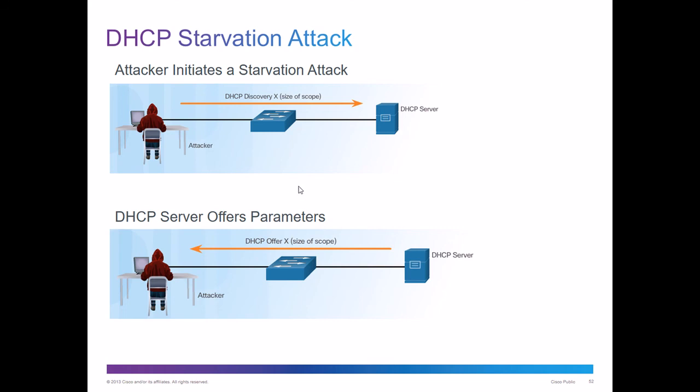So what do you do as an attacker after you eat up all the addresses from the pool? You create your own pool and say, hey, I have some IP addresses. Then the other guys will go to the rogue DHCP server and start grabbing IP addresses from that malicious DHCP server. And of course, it's going to give you IP addresses and a default gateway, and you'll be sent somewhere where you're not supposed to be sent. So that's what they first do, is they starve the DHCP server of IP addresses, and then they set up a rogue DHCP server so they can offer bogus IP addresses.